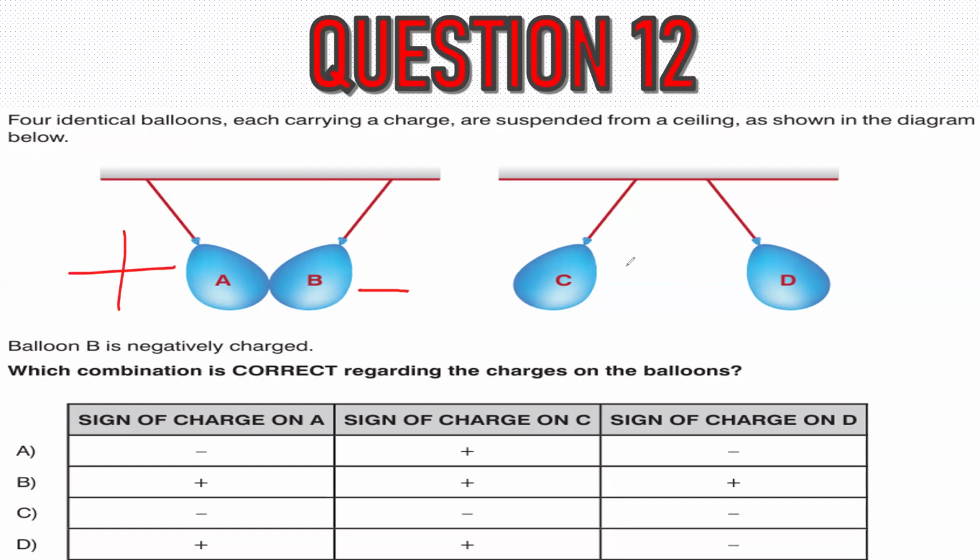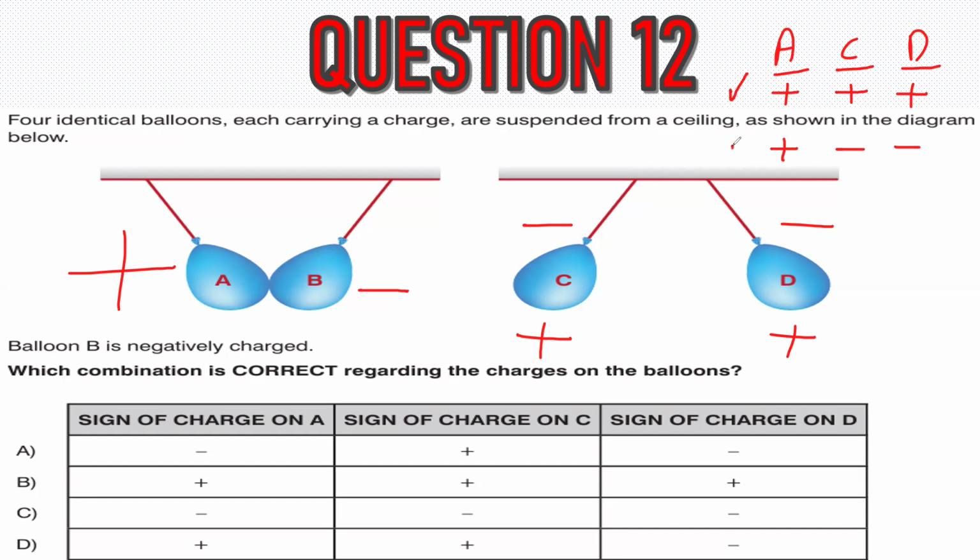What about C and D? Another system. So if C is negative, D is negative. If C is positive, D is positive. So what option is right? What options we have? Let's write here. A, C, and D. A, positive. Certainly we know that. B, negative, already given. So C, positive, positive. Other option, A is still positive, always positive, because they attract each other. And then C, if C negative, and D is negative. So maybe all of them positive, maybe positive, negative, negative.